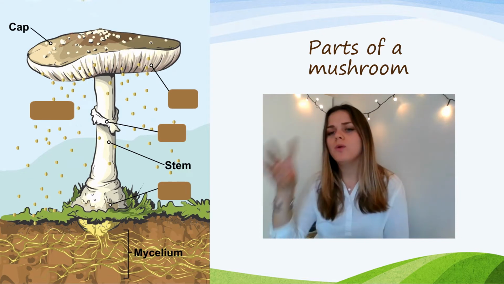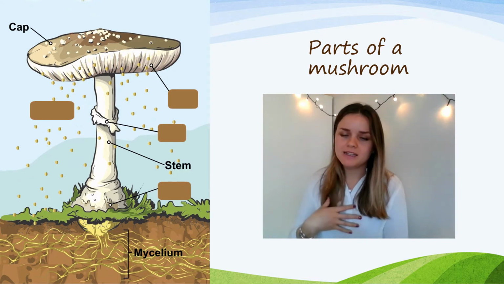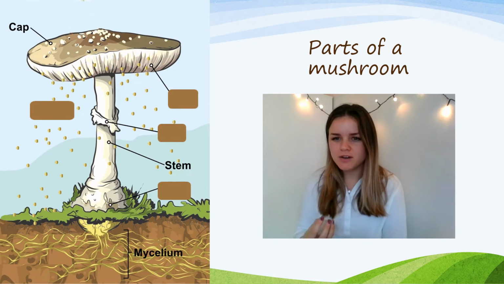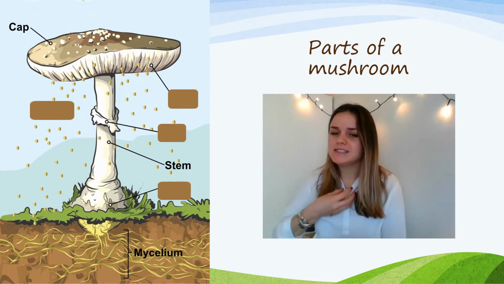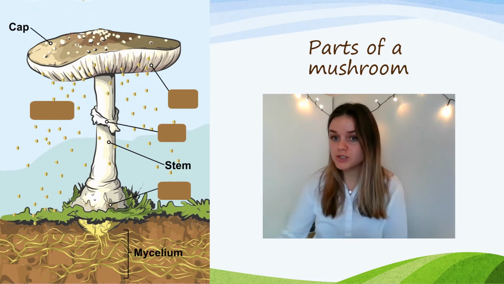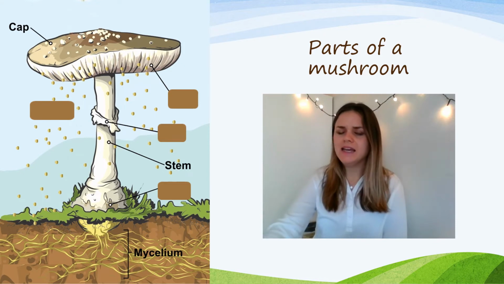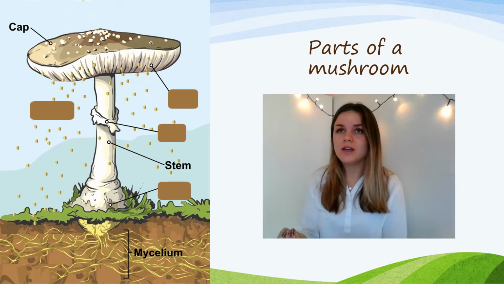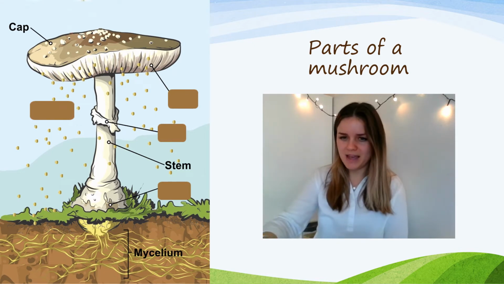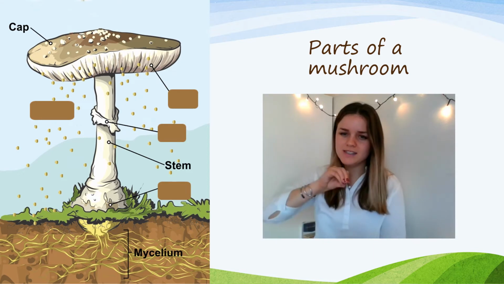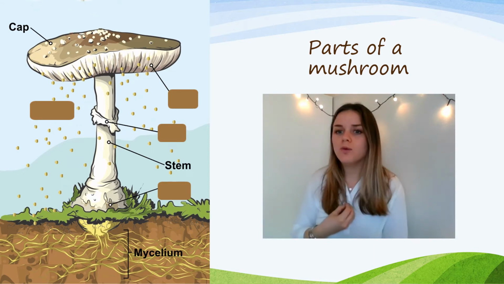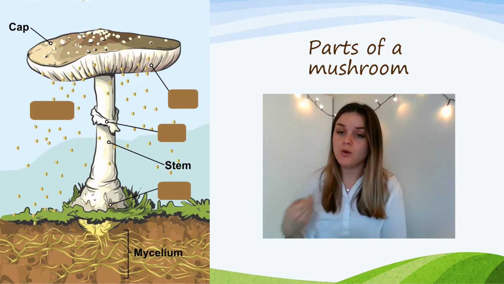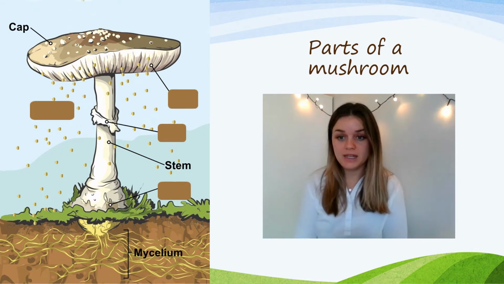Okay, so it's a little bit like our stomach acid that breaks down our food. It does the same thing, except it's outside of the actual mushroom, and then in a way it sucks in all of the nutrients. So you could think about stomach acid and maybe a straw. So it has the stomach acid to break down all of its food, and then it sucks in all of the nutrients and all of the food that it needs to grow and to continue its life cycle.